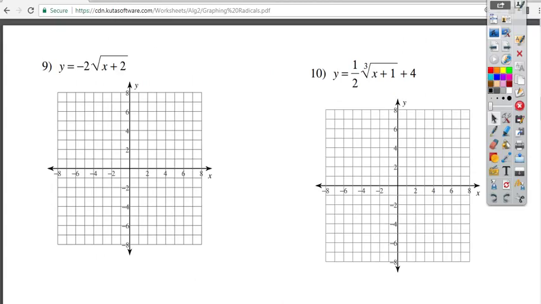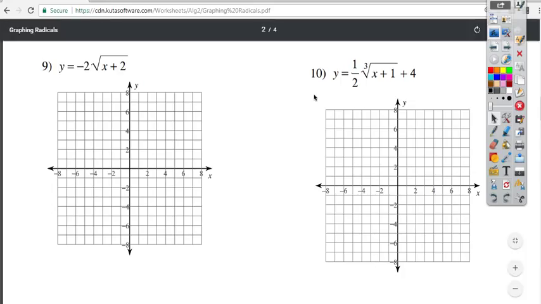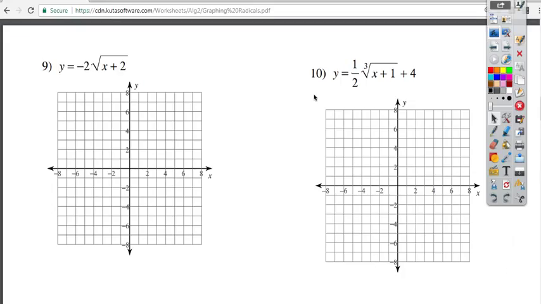Now, there is a way you could be a little more precise with it, but again, I'm not worried about that. I really care about the shift point. The way that you would be more precise is this. You would treat the 1/2 like a slope. So my shift point would be left 1 and up 4. Said I wasn't going to do it, but I am. Then I would treat the 1/2 like it's a slope. So to get my second point over here, I'll go up 1, right 2. It just makes it a little bit flatter than it normally would.